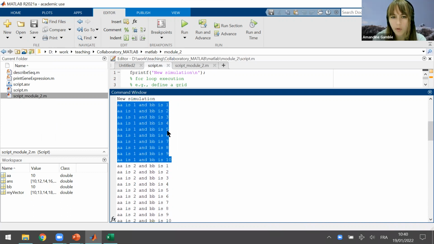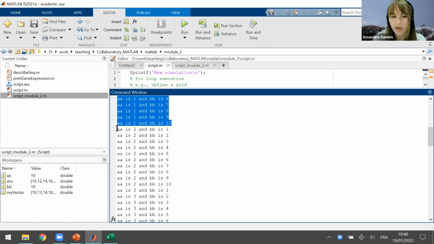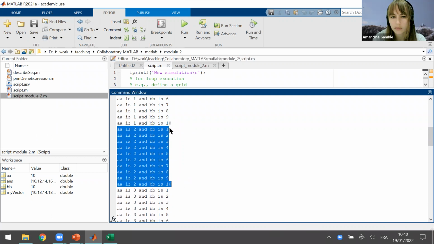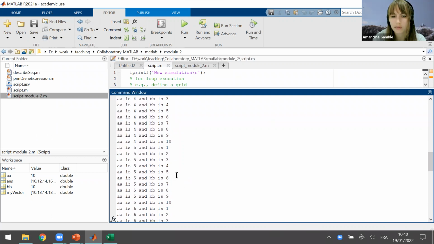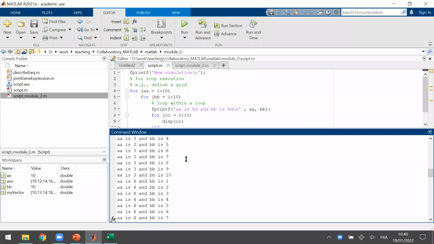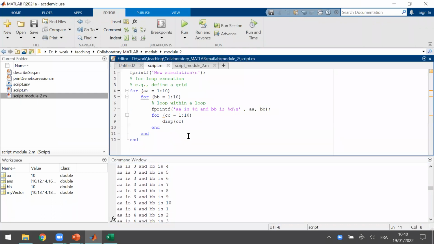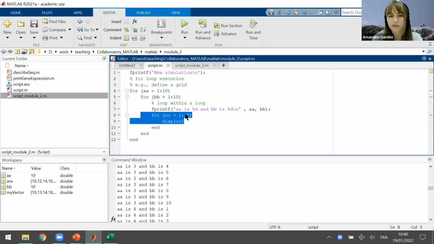So BB goes from 1 to 10 within AA equal 1, and then it's moving to AA equal 2, and it does it again and so on. Yeah, that's what I got. And if I print that, it's just gonna print 10 times the same thing, with CC in addition. That's gonna be lots of lines. That's why I didn't write it. Okay, thanks. Great.